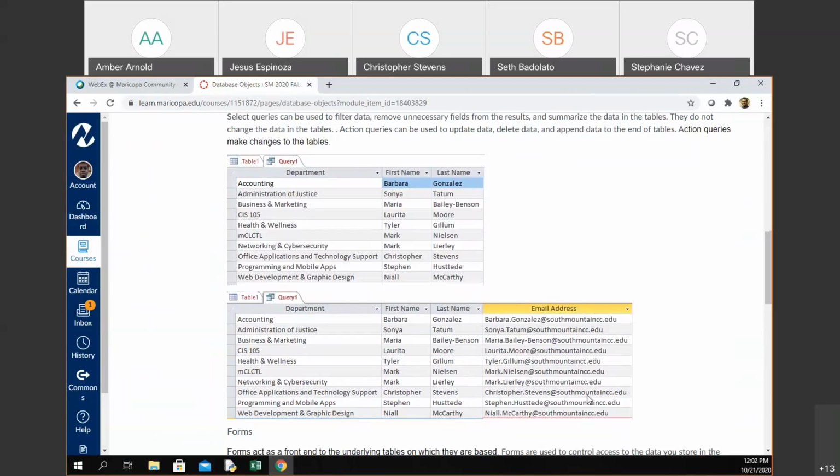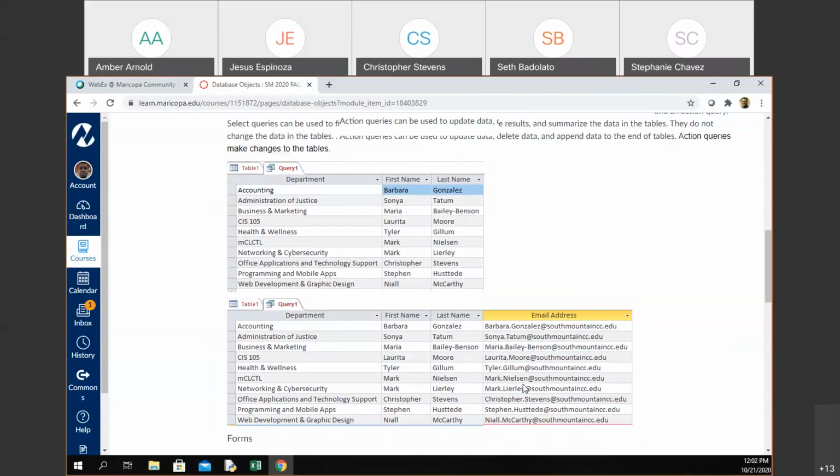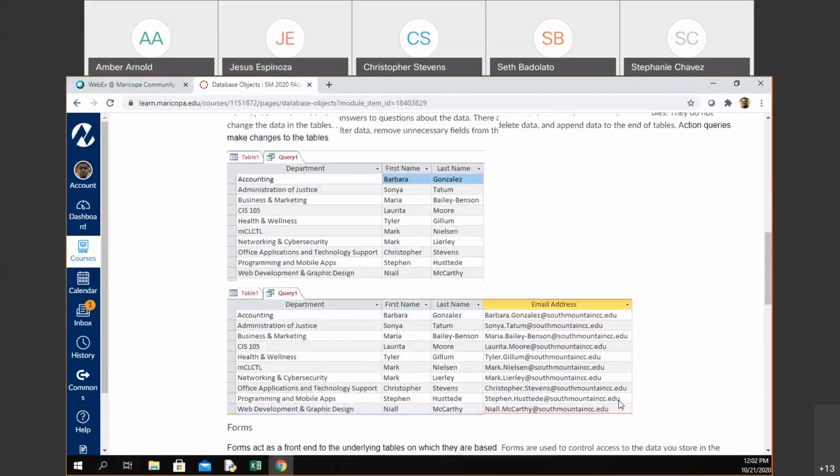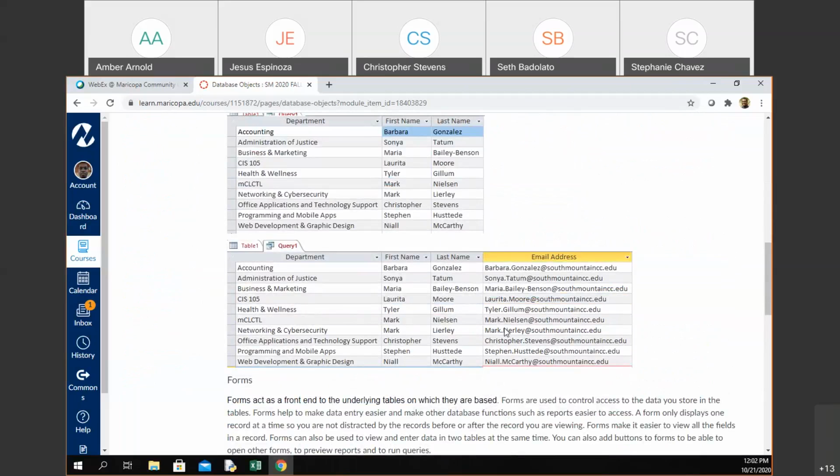So if you were in charge of data and you had email addresses such as these listed with the rest of your stuff in your table, the person over you will probably tell you that's a waste of space. Because you got to think about it this way too. Every time you add something to this, what happens? Every time something's added, it takes up memory. It takes up space. So in your eyes, it's like, oh, well, that doesn't really matter. There's not much on here, right? Which is true. But in the eyes of a much larger company, why would you use this at all, right? Because all of this comes from here.